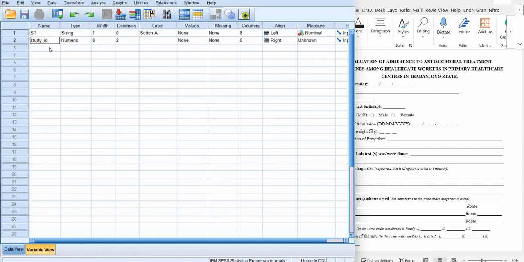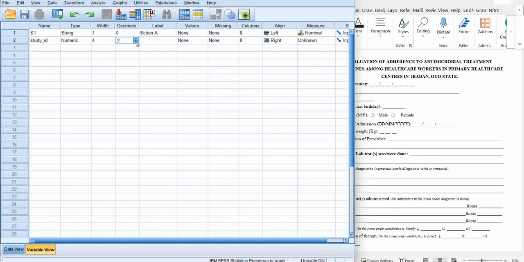So we use underscore. Now, my study ID, is it in numbers or alphanumeric? That one is dependent on the data you are working on. Some use alphanumeric, some use numbers. So let's assume that I'm using just numbers. And width, let's say the study I want to work with is not recruiting more than thousands. Let's say it's recruiting around 900. So it's okay for me to leave this as 3 digits. No, sorry, 4 digits. Yeah.